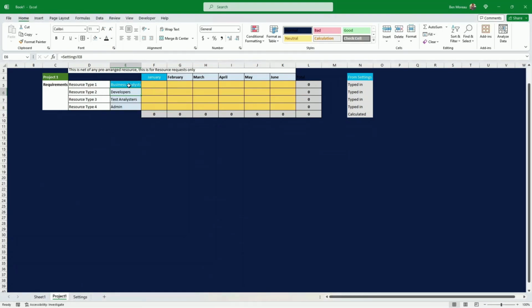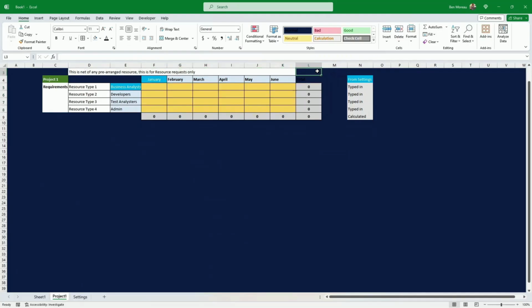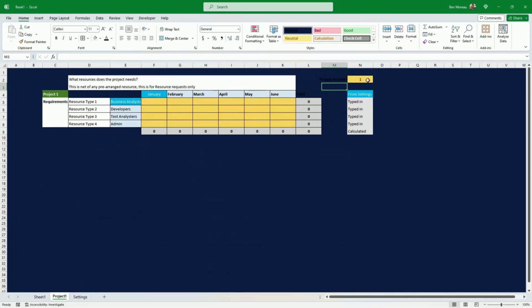So that's it. This way, you only have to do it with this one. With this one, you obviously need to input the resourcing here. And what I want to input somewhere here is also the number 1. Okay, here it is, so I've done it already. Just put number 1, which is for project 1. It will make things easier because I want to make it very easy for us to create all these tabs.